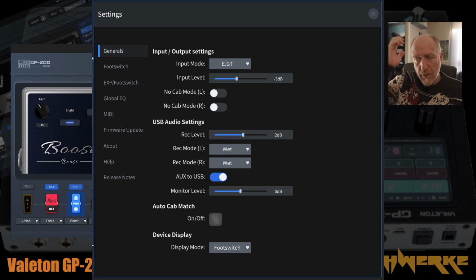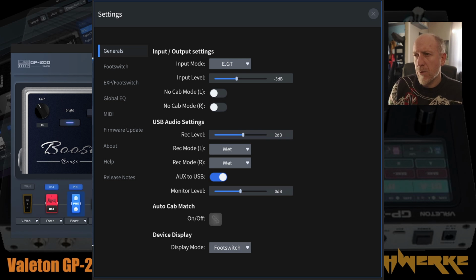So the cab emulation, let's say right, will go into the front of house or the mixing desk, and the left one with the cab off will go into the power amp of your guitar amp. So that's one way that you can have something to monitor yourself on stage and play through an amp, but also have your full setup running through the mixing desk, which is pretty cool.